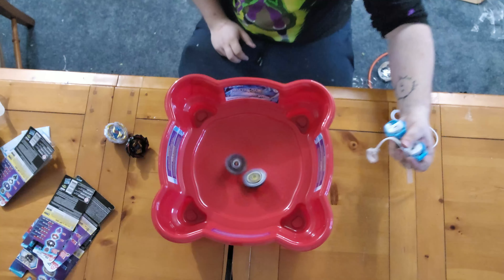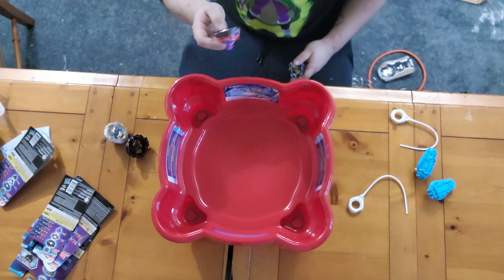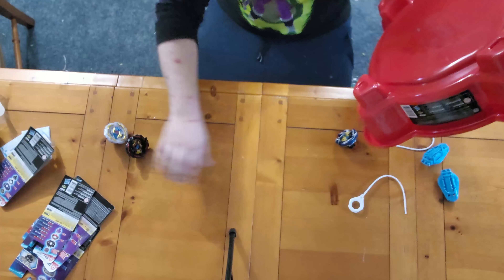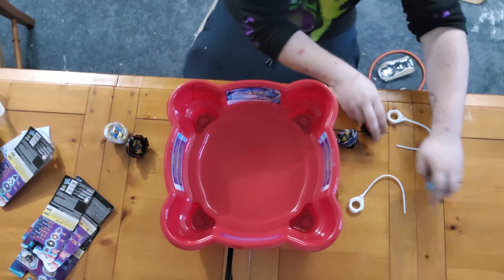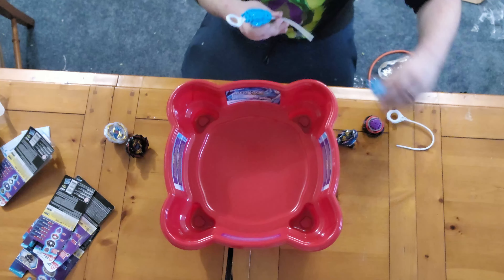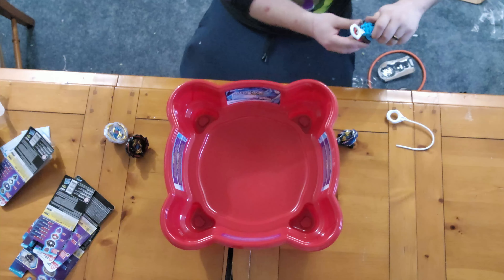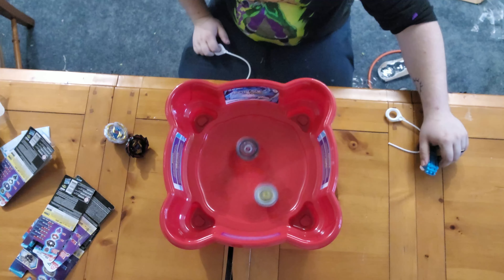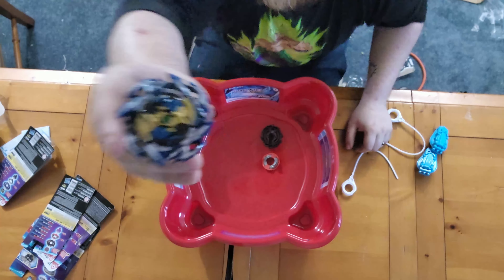That went better — much better. I can't tell whether the momentum thing is because I can't pull too hard, or that's just how they are. This is also on a hard surface and I don't know if that's affecting anything. I said I was going to take these stickers off, couldn't get them off, and then the person fixing my pool pump showed up — it's been like three hours since that last clip. We're going to keep going with the two-in-one launch method. Hey! We got a burst! Alright, cool.